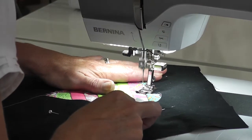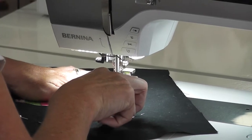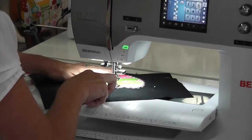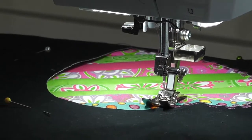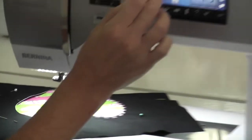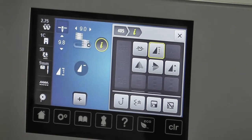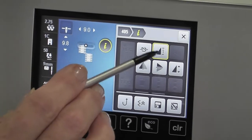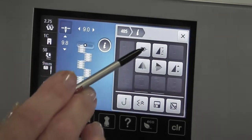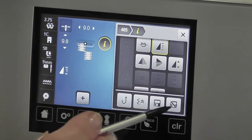And I'm going to stop and watch where that goes. I went one stitch too much, so I'll do a couple more stitches. Oh no, I'm all good. And stop there. Now I want to start again here, so that's actually very lucky that it's turned there. But what I can do is ask it to start at the beginning of the pattern so I know it'll be right. So I go to here, and I go to not to there. I was going to push that one, but that one's single pattern. I want this one, pattern begin. So I nearly pushed the wrong one. Push clear because I just did an oopsie. In here, if I went to this one here, it would go one pattern, but that will only stitch one, so I had to clear that.